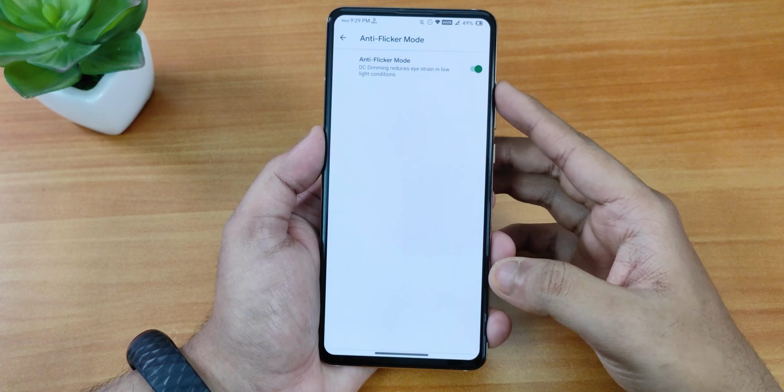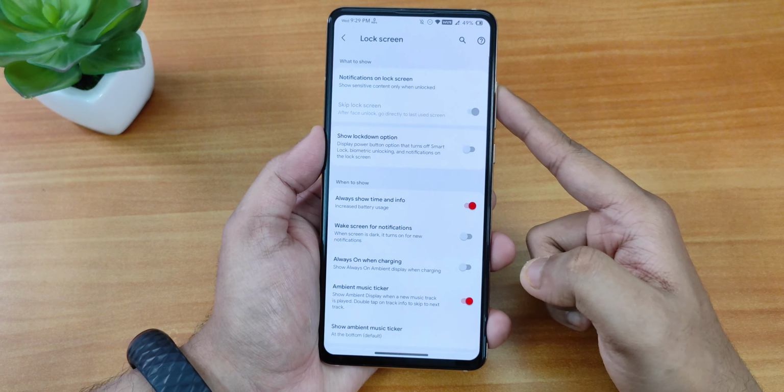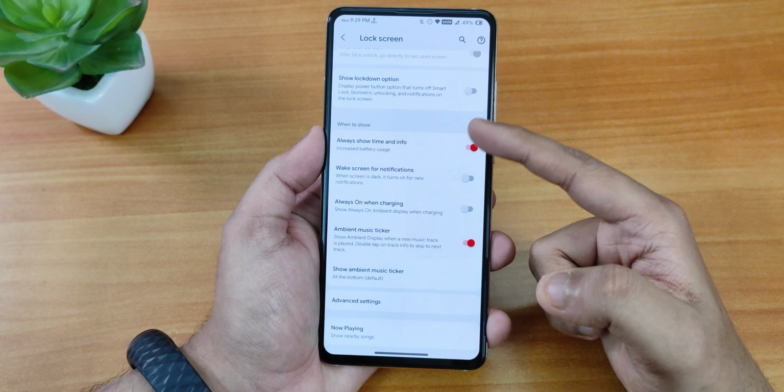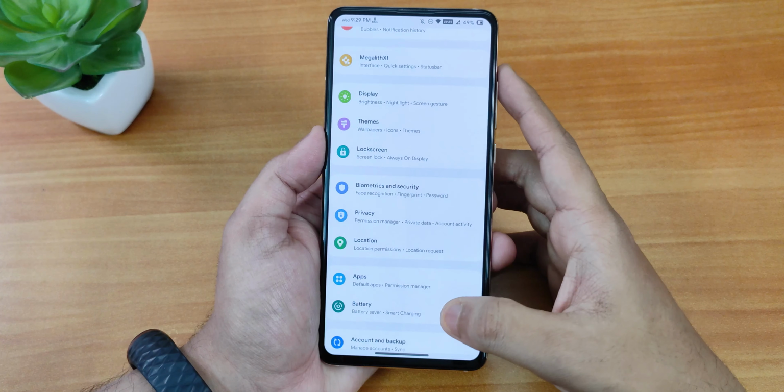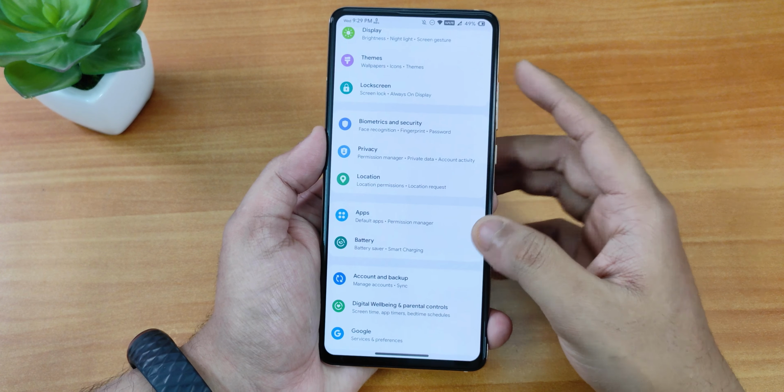We have this kind of theme section. I have showed that already. In the lock screen, we have the always show time and info and stuff. This is just for the always on display. Let me scroll down. We have the biometrics and security. Now here we get this kind of settings, and if you go tap into the settings, we have the screen of fingerprint, then the quick unlock, power button instantly locks, and the locks after the screen timeout and stuff. Scramble pin layout is also there.